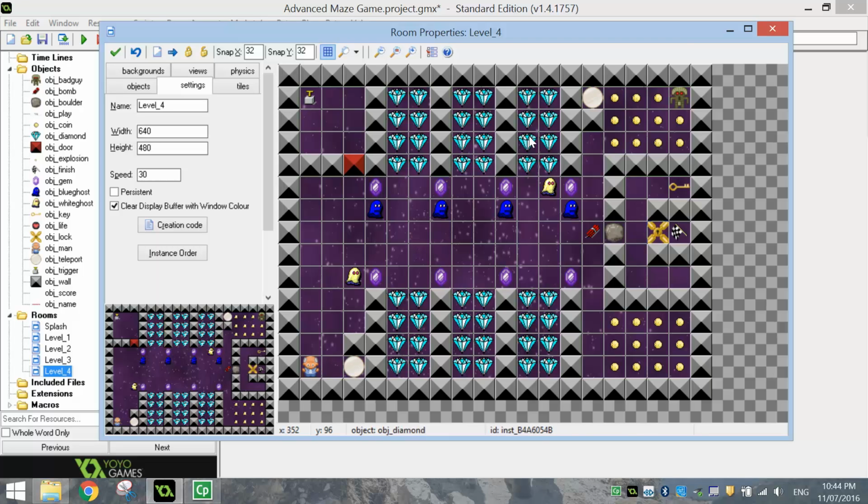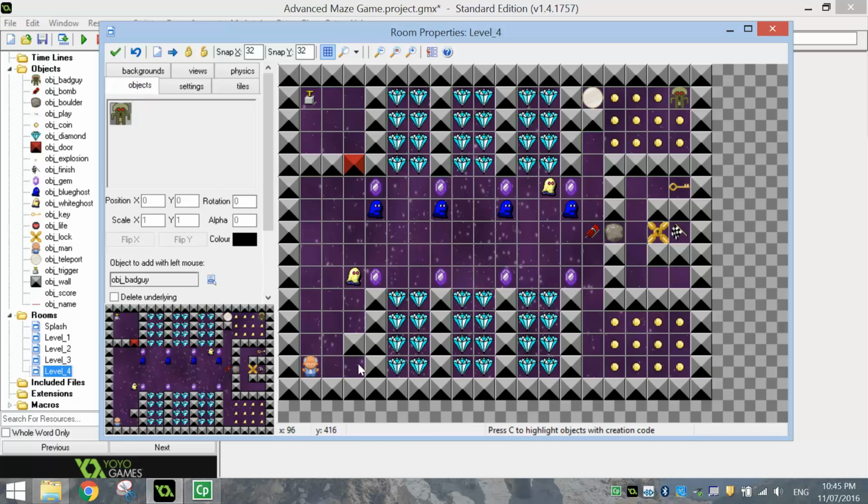Now because these are the same object, we're going to have a bit of an issue when we put the code on one. If I put the code on this teleport here, the same code is going to be on this teleport up here, so we're not going to be able to move our player to where we want for both of these teleports. So we're going to need 2 separate objects. So what I'm going to do is click on the objects here and delete those 2 teleports from my game.